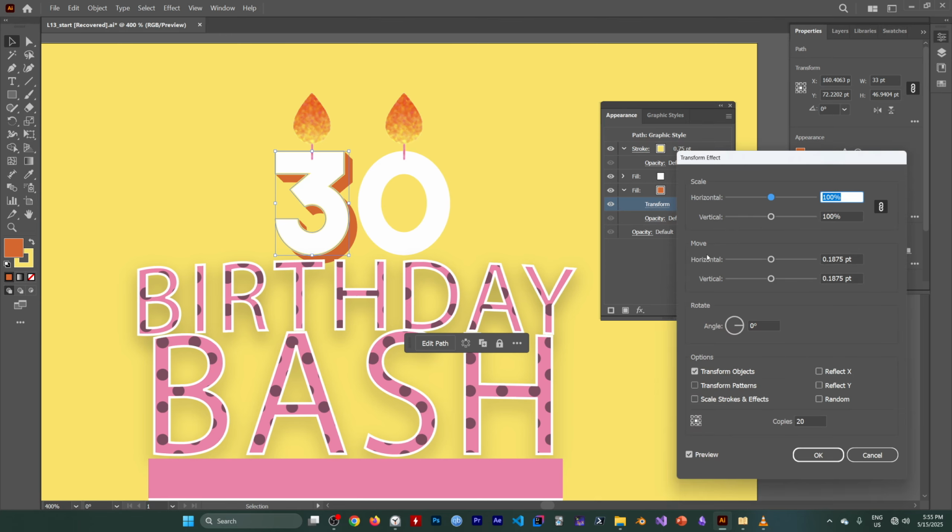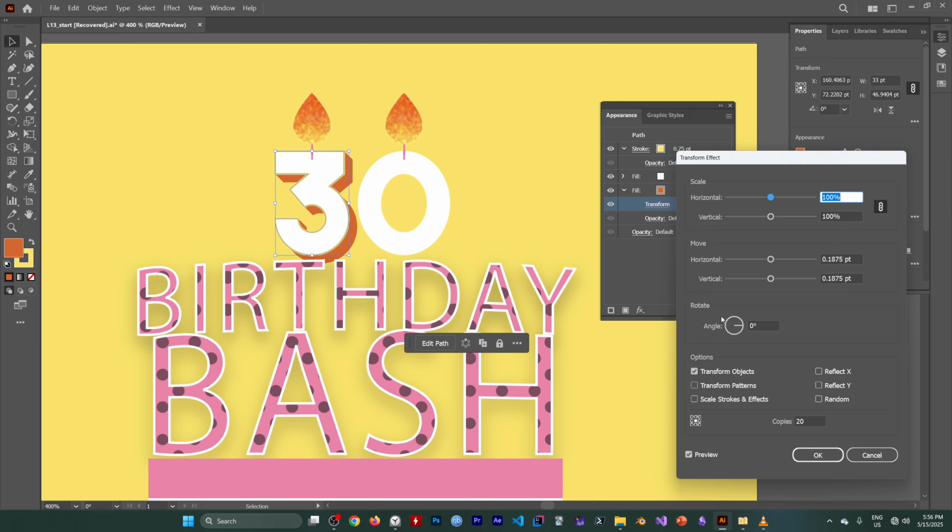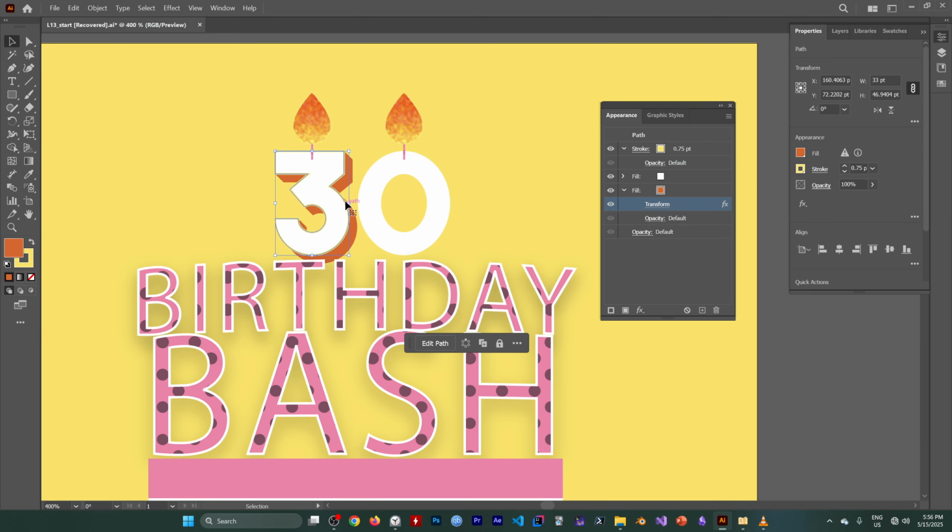So there's this horizontal and vertical transform that's doing some stuff. Great. What is this? Anyway, we're not looking at the transform effect.